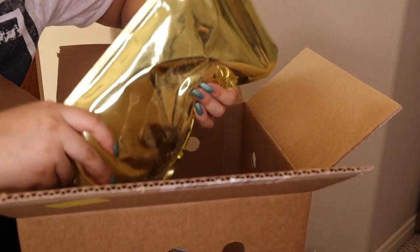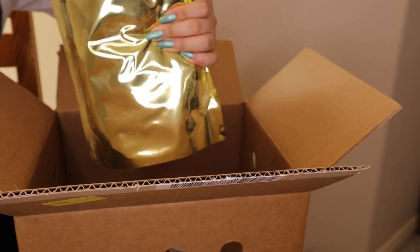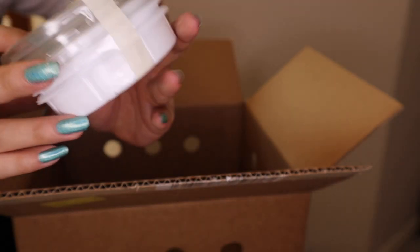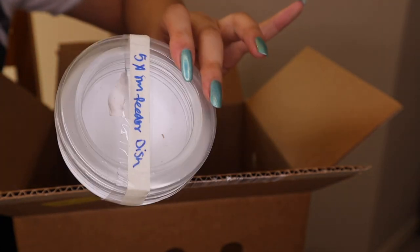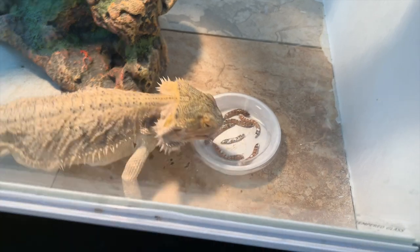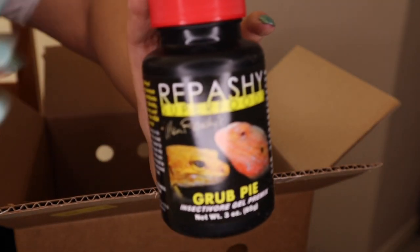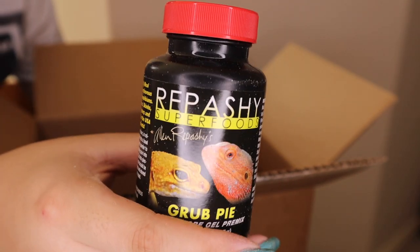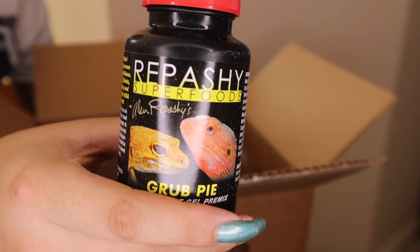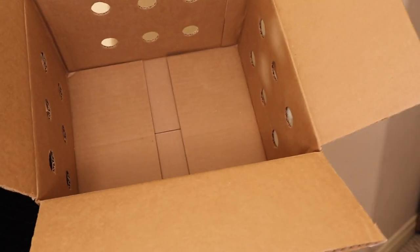When I reached out to them, they originally asked me to pick a combo pack on their website and I chose the bearded dragon one, but they were lovely enough to send me a couple of extra items. The first extra is bedding — a bag filled with bedding meant for mealworms. Next, they sent me five feeding dishes: simple plastic dishes with a rim on the inside so bugs cannot crawl out, very convenient for feeding animals like leopard geckos. We also have some Repashy Grub Pie — Repashy is my favorite brand of commercial reptile food. It's a powder you mix with hot water and it forms a jelly you can offer as a treat to reptiles.